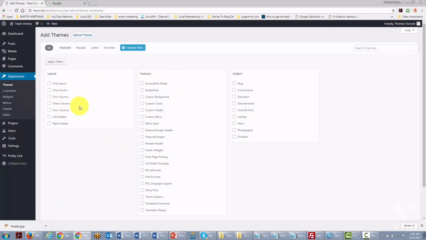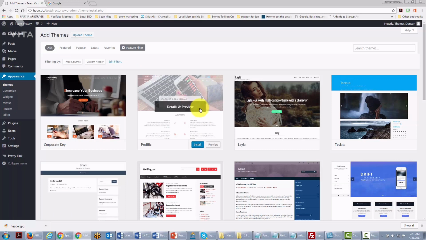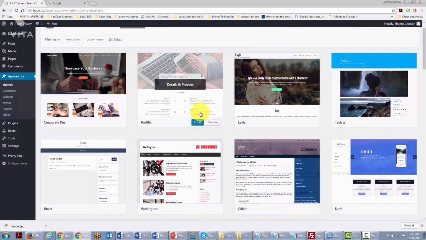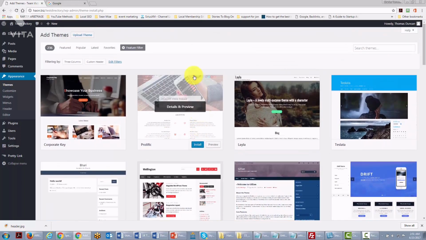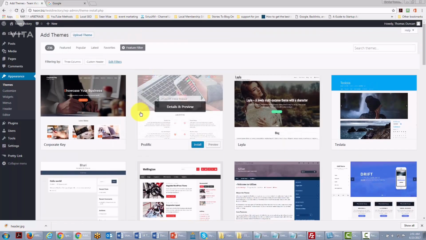So if you are looking for a theme with 3 columns and you're looking for something that has a custom header, then you can apply these filters. And WordPress will bring you back some of the themes that you will be able to use. Now, once again, all this does is change the basic look of your theme. If you want to change the functionality, you are going to want to use the plugins.